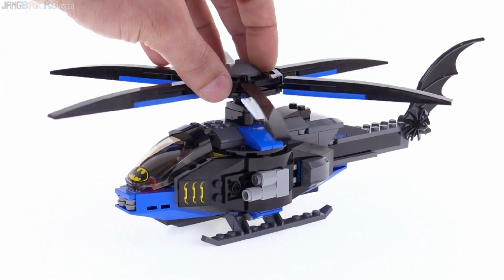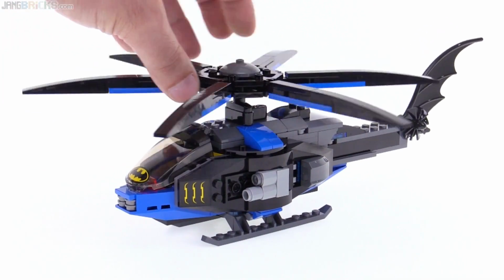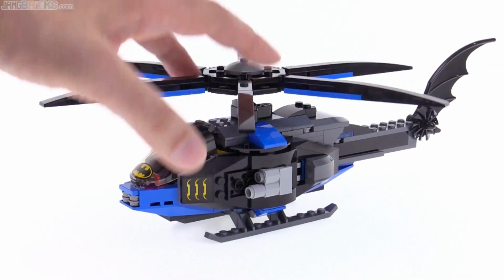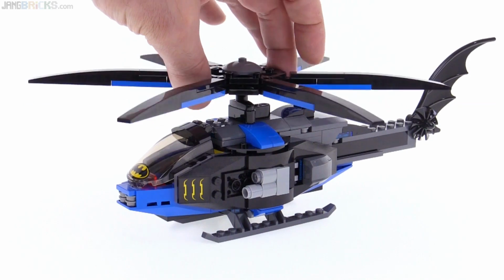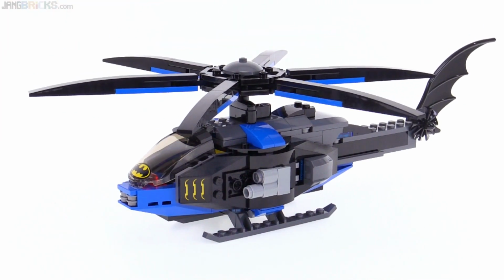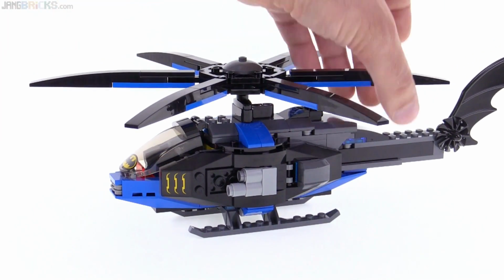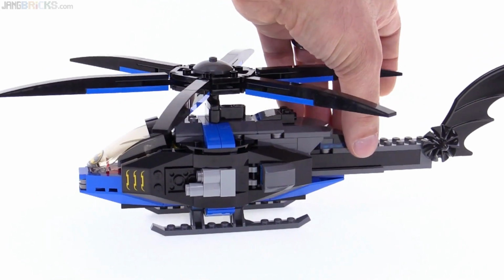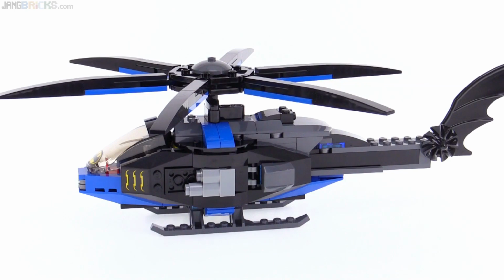Another thing I don't like about this is that a couple things feel a little bit flimsy. So the main rotor assembly can kind of move around. It's not going to fall apart, but it just feels awkward to me. It feels loose because it is loose. Also, the tail, the entire tail boom, has a certain looseness to it. This can actually extend in and out just a little bit. It's a little bit free there. I wish that had been tightened up.